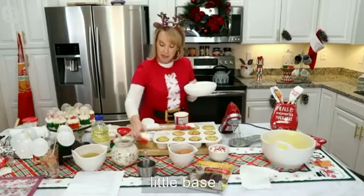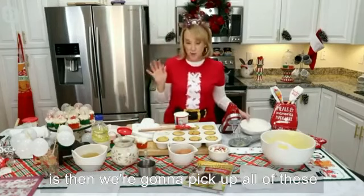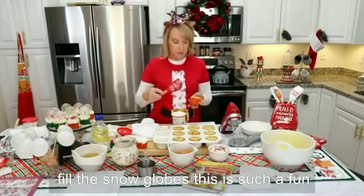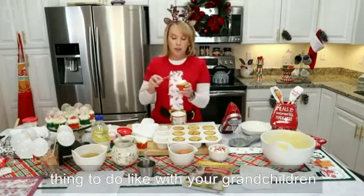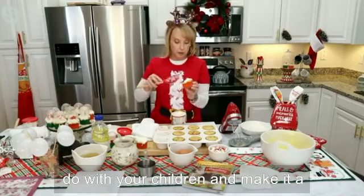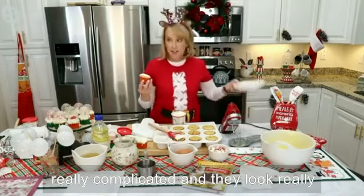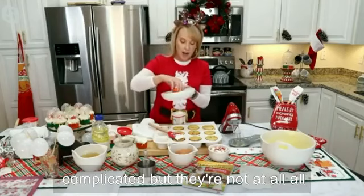And the reason why you're making that little base is then we're going to pick up all of these cute little accessories that are going to fill the snow globes. This is such a fun thing to do, like with your grandchildren, do with your children, and make it a holiday tradition because they sound really complicated and they look really complicated, but they're not at all.